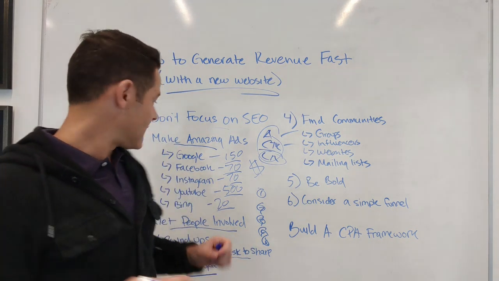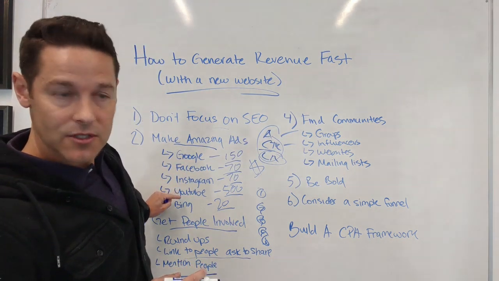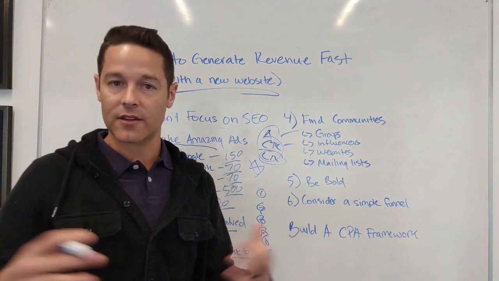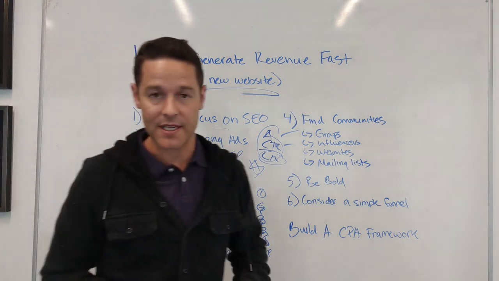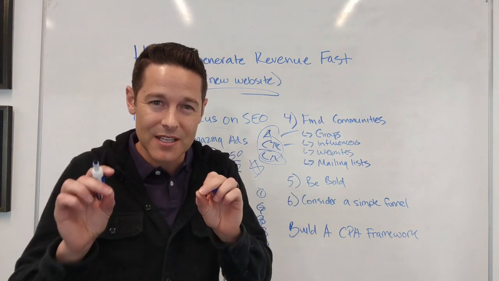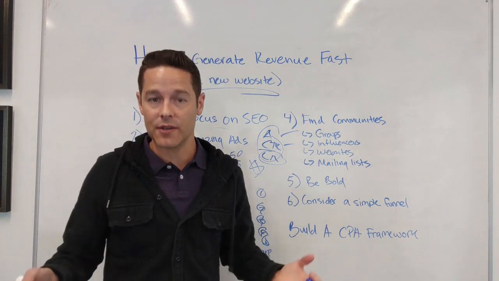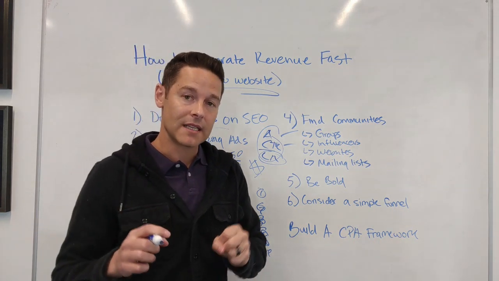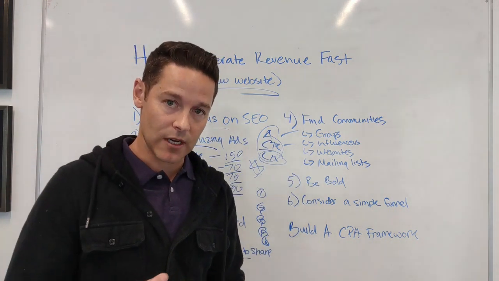So now we've kind of identified a couple different sources within Google, Facebook, Instagram, YouTube, Bing. We've got groups, influencers, websites, mailing lists. Maybe you've been doing this for like 3 months now or something like that. At that point, you're going to want to start on search engine optimization, because you'll start creating content on a consistent basis, trying to get ranked for those top 10 terms that are really going to drive the revenue. Maybe focusing on some awareness terms that people in your industry will care about. That's a really good time to get started, because you can invest the money that you're making as profit and reinvest that into SEO and start building up that channel as well.